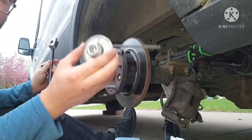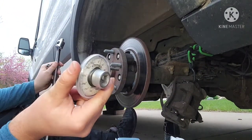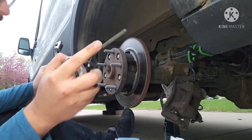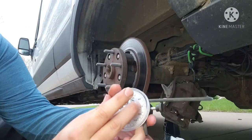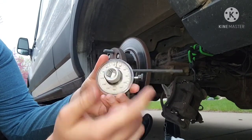Now to get the additional 90 degrees, I'm gonna use an angle torque gauge. This is like 10 bucks at AutoZone. You basically just put your socket in one side. This little bar gets stuck on a wheel nut so it doesn't turn. And then it's able to measure as the internal splines move, the outside stays fixed and it'll turn the gauge.